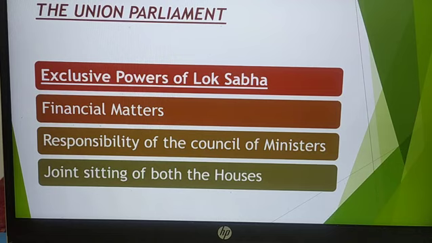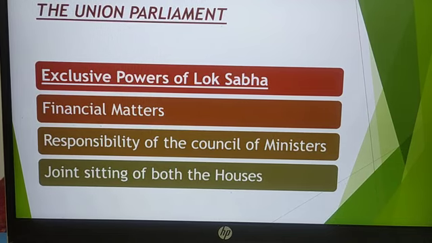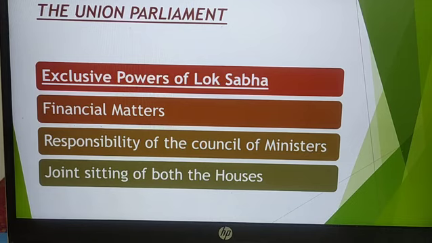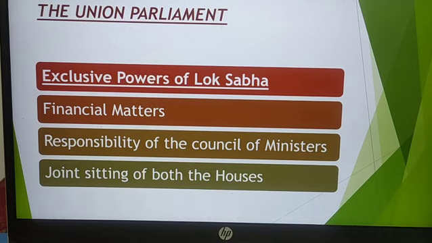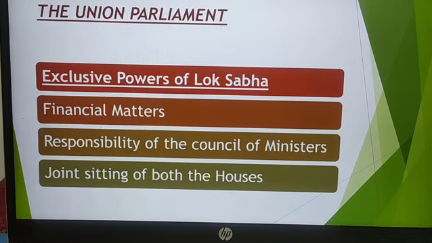So the Lok Sabha may accept or reject all or any of the recommendations which Rajya Sabha gave before passing the bill or otherwise. And the Lok Sabha only has the power to vote on account for grants. We have done vote on account for grants and all. So the grants for various ministries under the budget of the government of India, it's the Lok Sabha which is responsible for it, and the Rajya Sabha may discuss the grant, but it has no power to vote on them.